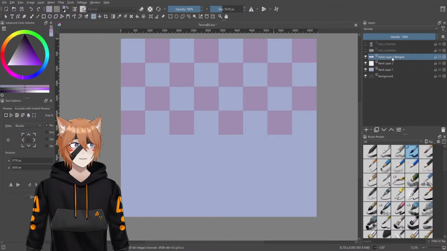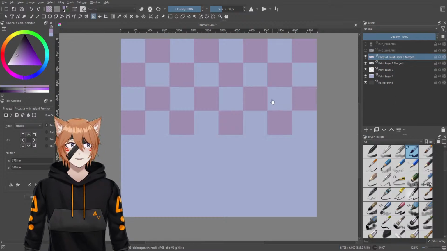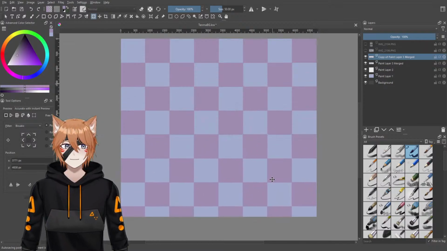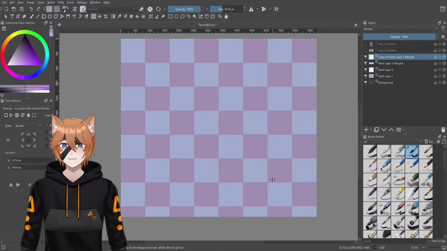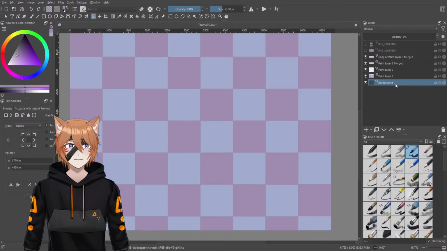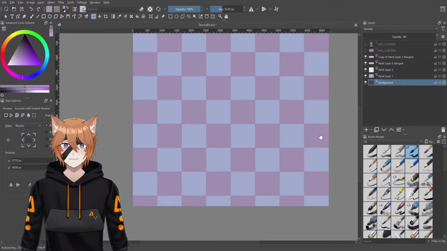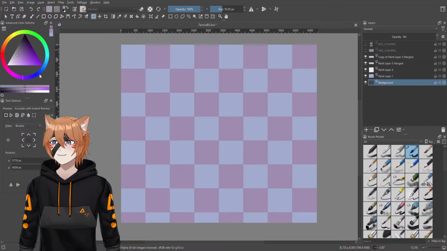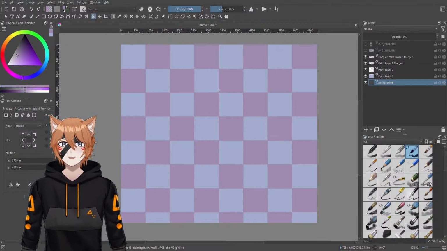Merge with layer below, duplicate layer, and then I will change the width to fit it. Or height, I guess. Was I changing the wrong part? No, I wasn't.